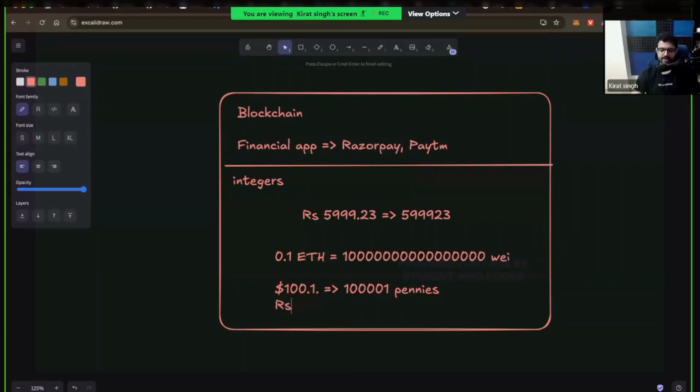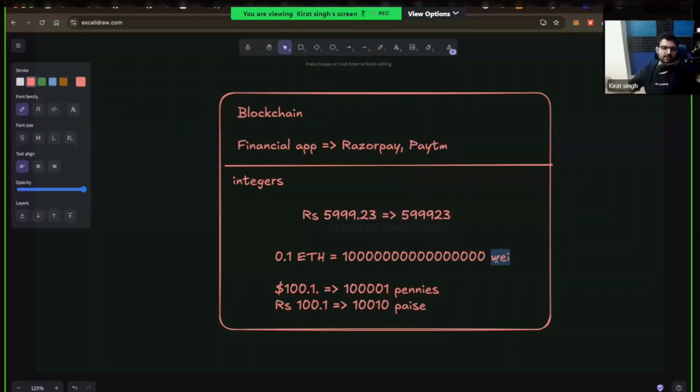Rather than saying I sent you rupees 100.1, you can say I sent you 10010 paise. So the thing on the right is better to store in a database or on the blockchain. The thing on the left is better to say. Of course, I would like to say I sent you 0.1 ETH and not 10 raised to the power 17 Wei.